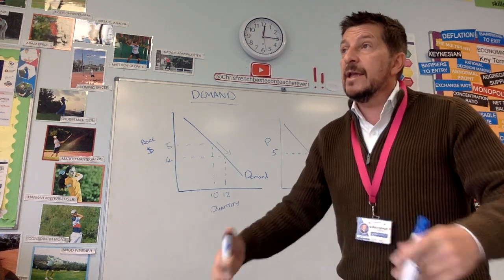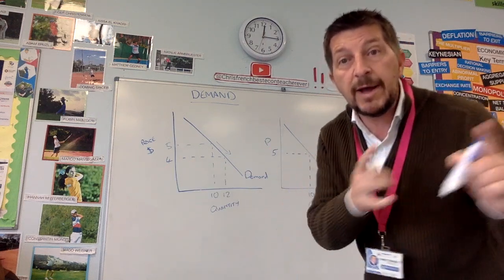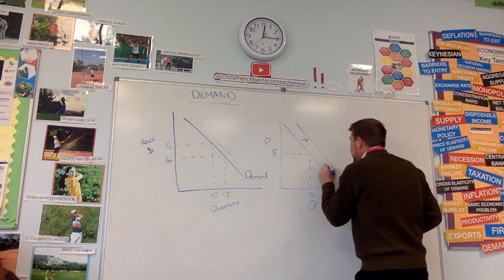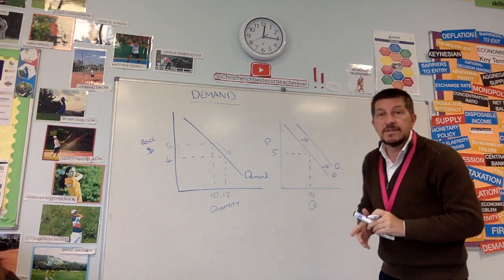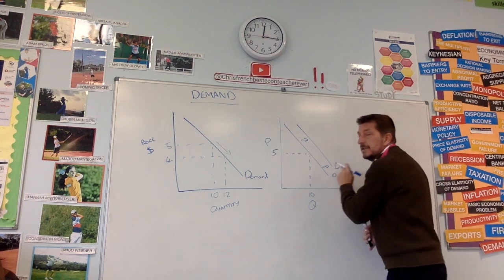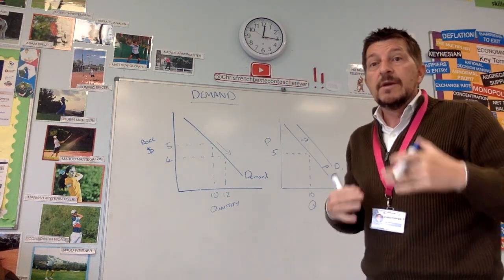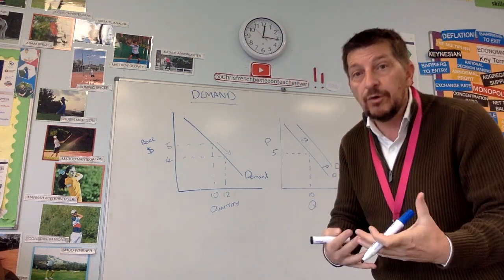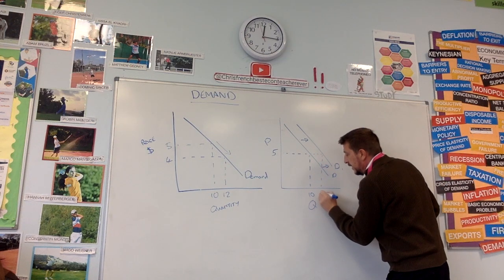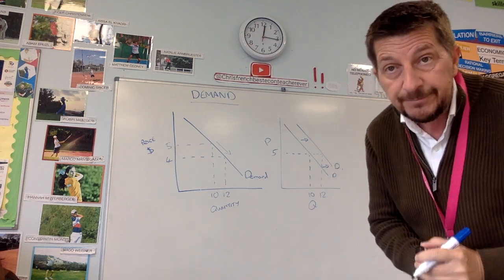Okay? This is an external factor. The price of apples remains the same, but more people buy apples. More people decide that's a great idea, let's buy more apples. And what we see is not a movement, but we see the entire demand curve shifts to the right. Okay? There is more demand in the market for those products at that price. And that price stays the same, but we see, say, for example, an increase of the demand for that good. Okay?